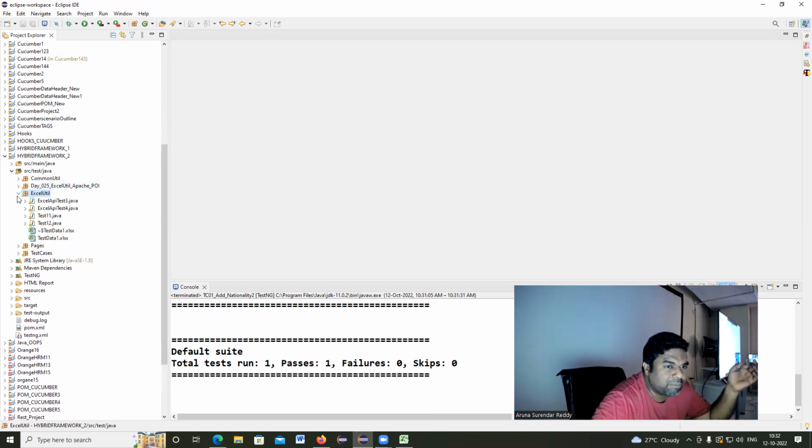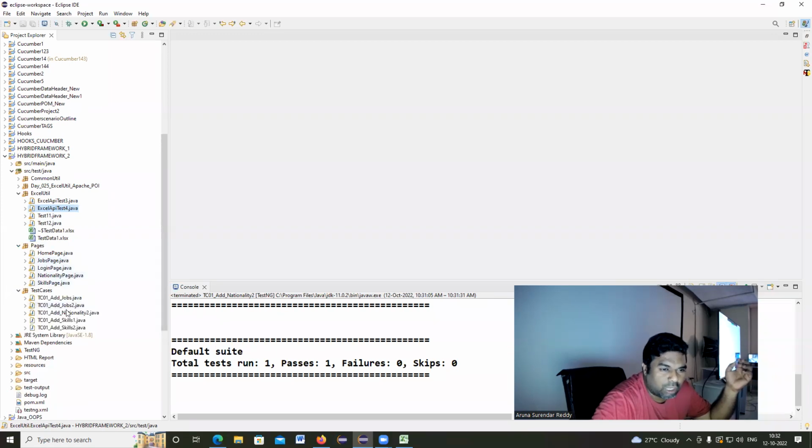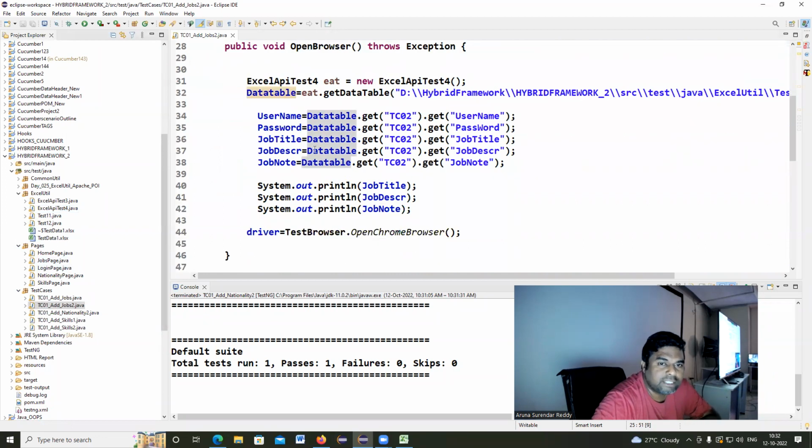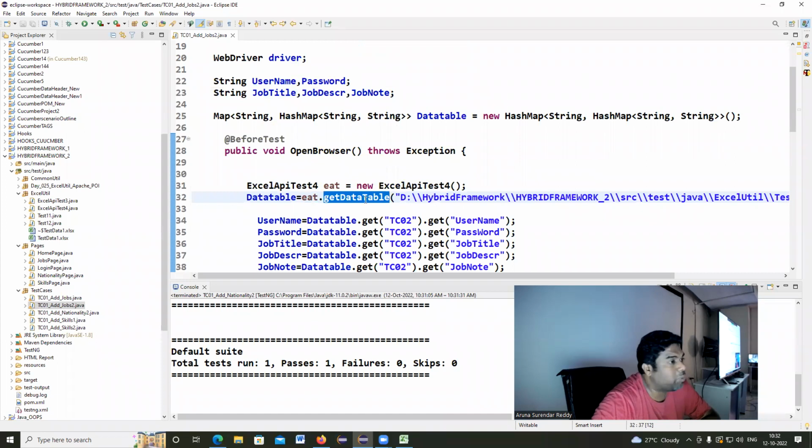That package contains some Java class files to retrieve input data from the Excels, how the data is retrieved, and a data table object. These are the things you need to observe once you join. I'm not telling every class, but in every project they will use the get data table method.